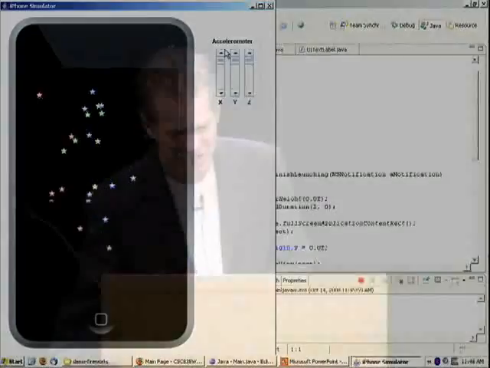Now, this application can be cross-compiled, and if I run it now on my iPod Touch here, of course, you see the same thing. It's exactly the same application. I did not have to change one line of source code to make it run here on the iPod Touch. Now, the iPod Touch has special hardware. Just like the iPhone, it has a thing called the accelerometer, which means that you can sense change of orientation. So the way the application is written is that the sparks always follow gravity. If I turn my iPod Touch around, you will see that the sparks follow gravity and always go to the bottom.